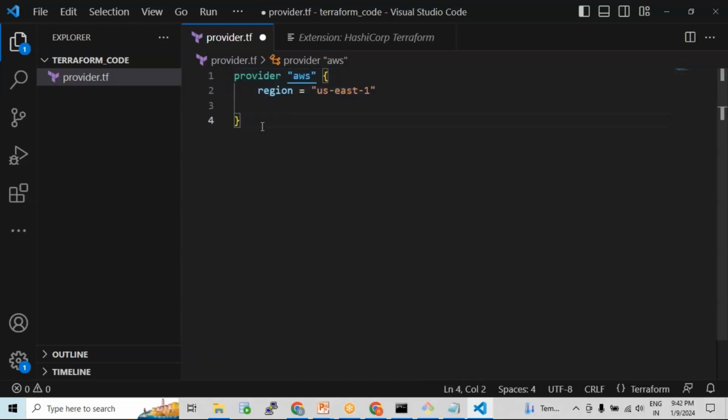I'm done, guys. I'm done with my provider block. So any Terraform code that you are writing should be block by block. Any block should have the block name, and here this is the provider block. Based on the block name, you need to give the corresponding name here. Yes, my provider is AWS, and within the block, we need to give the details about that particular block. What is it that you wanted to tell? That's how it is. Good.